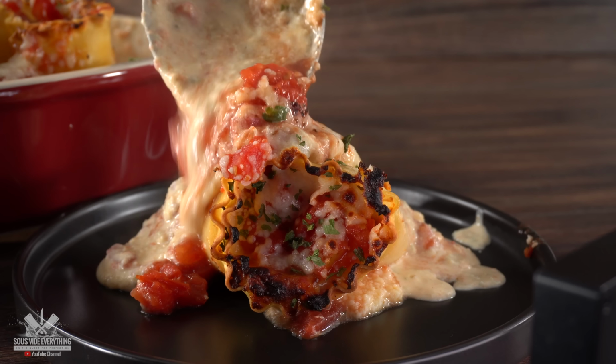I don't know what to call this dish. I don't know what I called it on the video, but I'll tell you one thing, everybody. I just started throwing things on top of things on top of things, and it turned out amazing. Highly recommend you giving it a try.